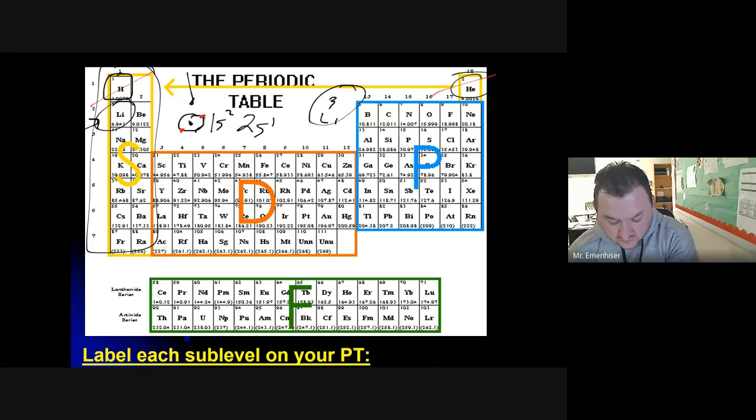Now what happens when we add up these electrons? What is 2 plus 1? We get 3. What is the atomic number of lithium? It's 3. And so now you can check that electron configuration. So 1s2, 2s1. So that's how we got it. You're looking at the periodic table and doing this.